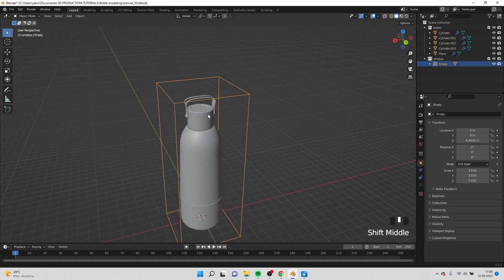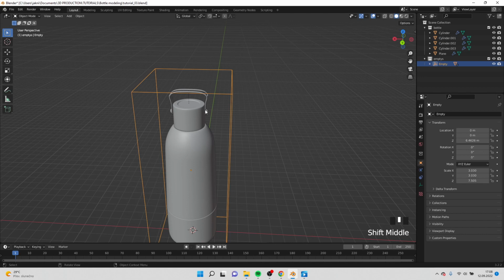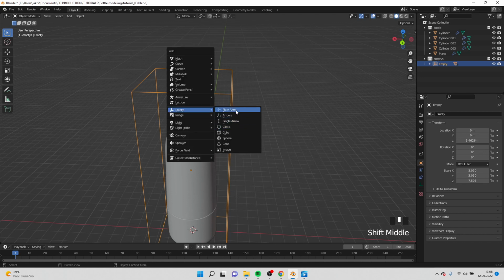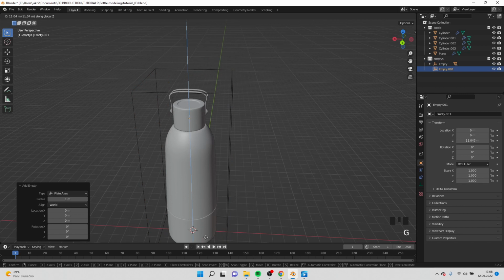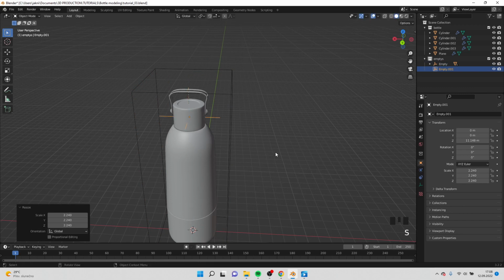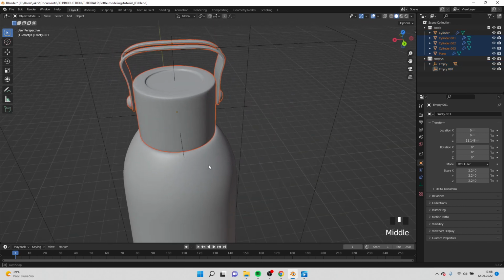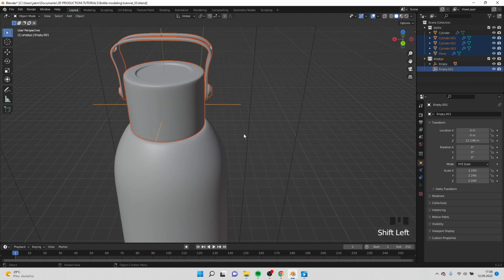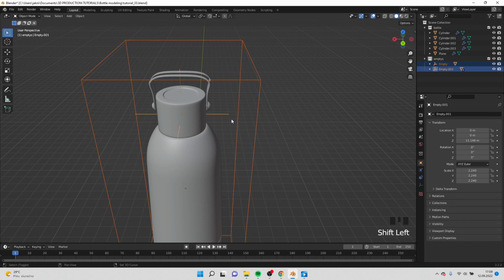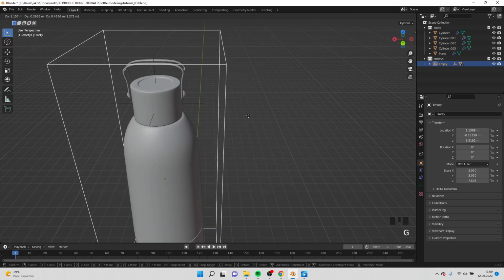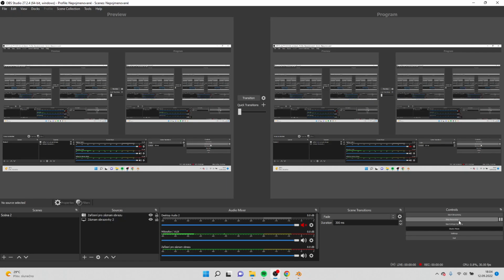And in the last part of the videos, when I've been moving the lid, I have added another empty, and I have moved it upwards, and I have selected only the lid and the nails and the handle and the empty last, and I have connected the object. Right now, if we want to move also the lid, we will have to select the empty of the lid and select the empty for the whole bottle, Control P and make object. And now we can move everything.